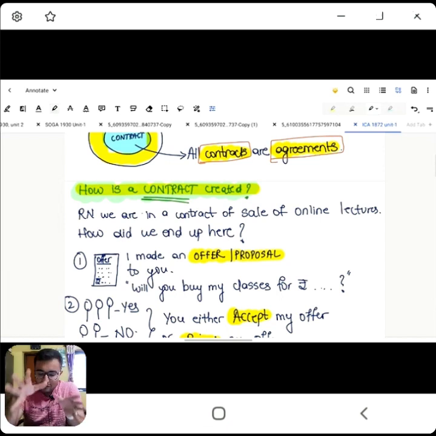So, right from now till the time we enter into a contract, how will this process look like? Number one, I am first going to put up an advertisement saying that I'm going to be taking up classes for law. I'm going to be teaching in so and so manner, so many hours, so much price, so many questions will be covered, so much coverage will be given, test series will be given, and so on. This is something that I'm making to you, known as the proposal, right?